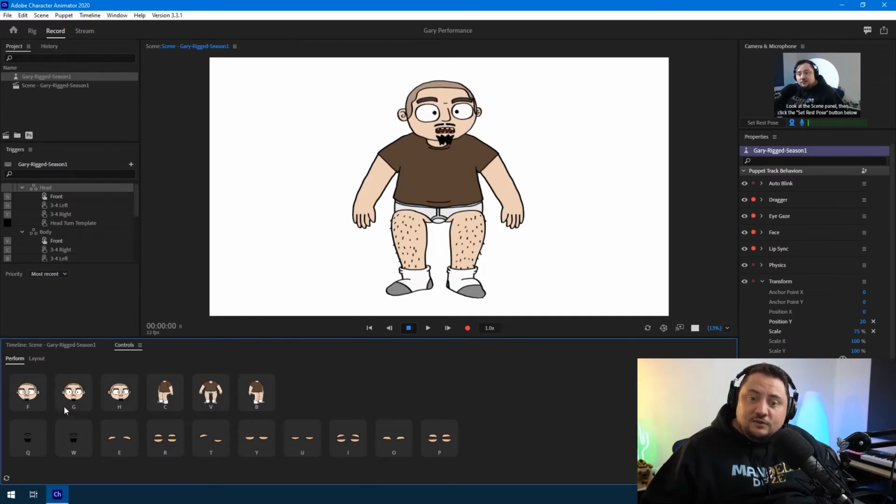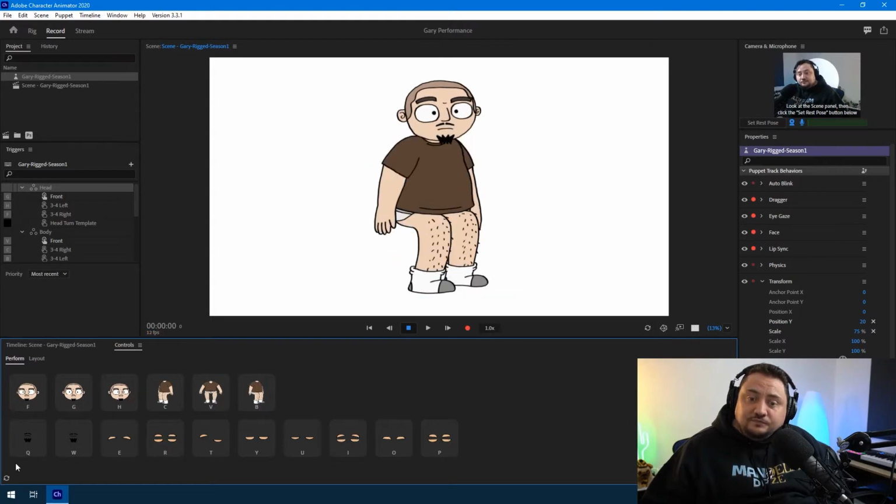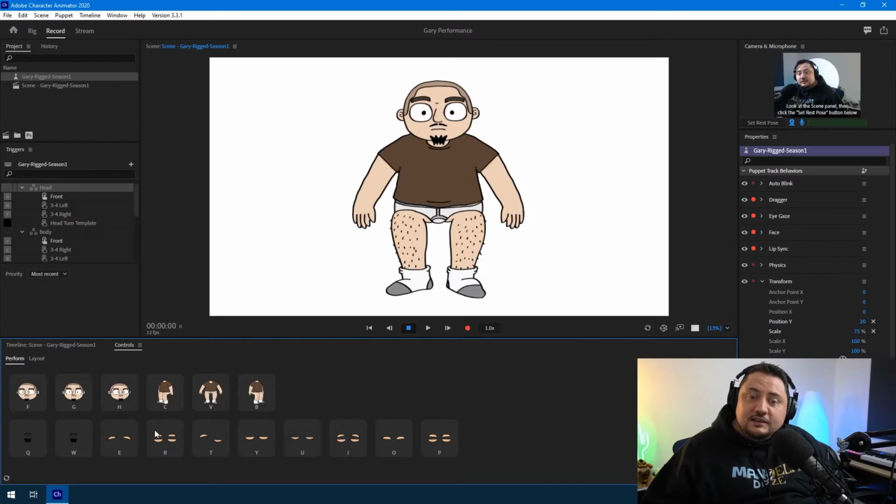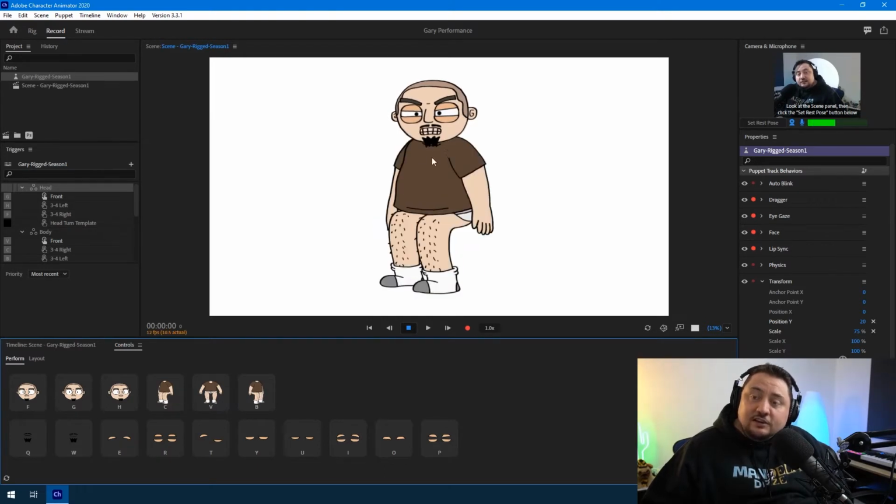And you can see we've got the control panel down here with very simple stuff. So all we've got is the head turns and the body turns, and then the 10 emotions that we want to be able to express. But we want all of this to work in conjunction with each emotion. So when I turn the head and then I make Gary angry, I want him to stay like that. But if I turn his head the other way, or his body or anything else, he should stay angry the whole time. So that's really the trick.